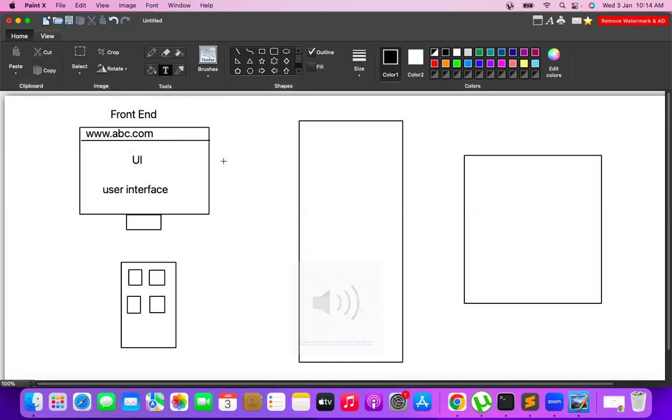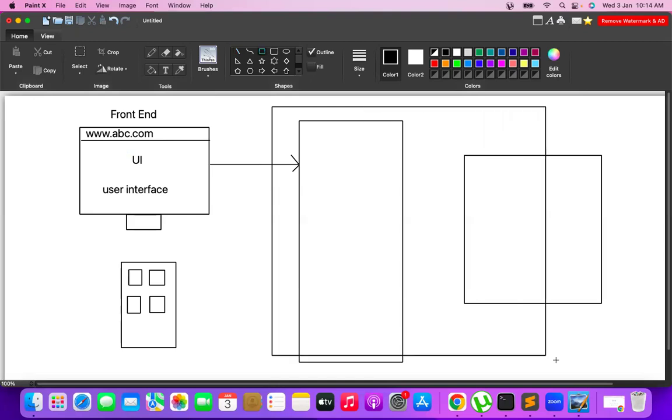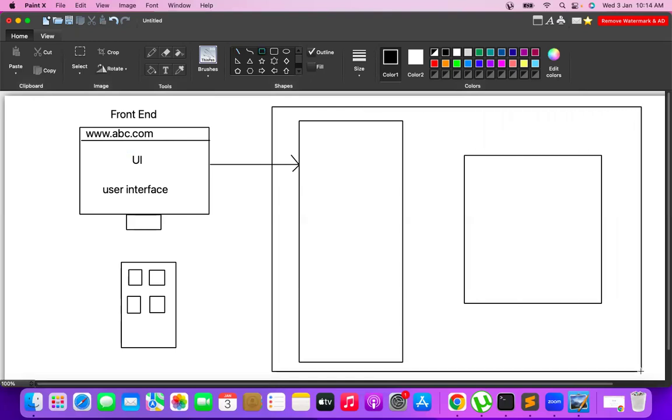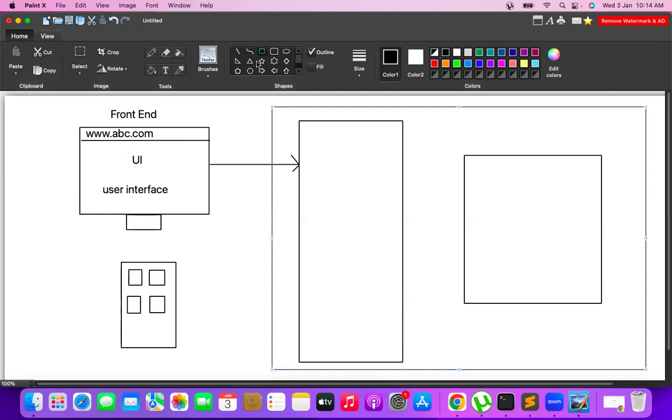So for this abc.com application, whenever you give a request, whenever you launch the website, immediately what is happening? This is sending some request to the server. So there is some backend system. This is the front end system and this is the backend system. The backend system is basically available with the server side and the databases. This is the model, where your data is going to be available.